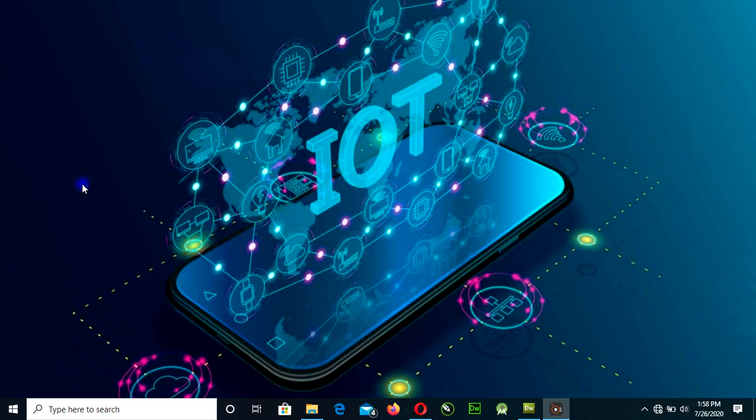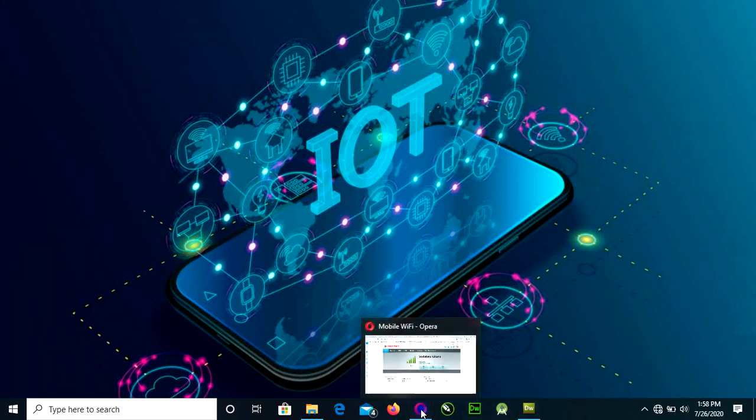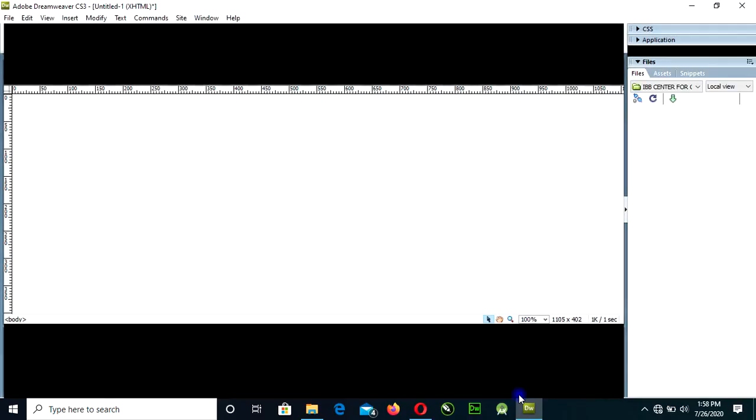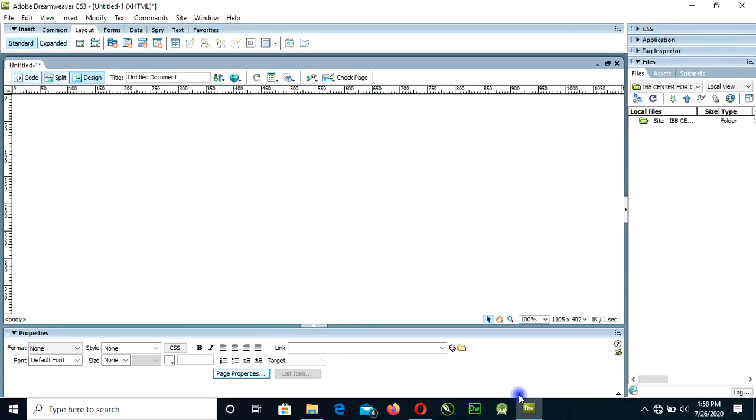So today we are going to continue our next lesson from the introduction. We are just going to open our Dreamweaver. If you remember, in the last video we went through the interface and so many parts of Dreamweaver. And today we are going to start a project straight away, because we've learned where you can set your page setup and so on. So we are going to start developing a website.